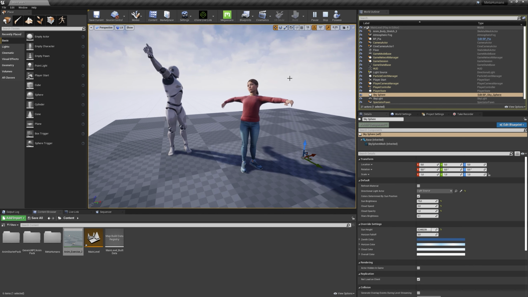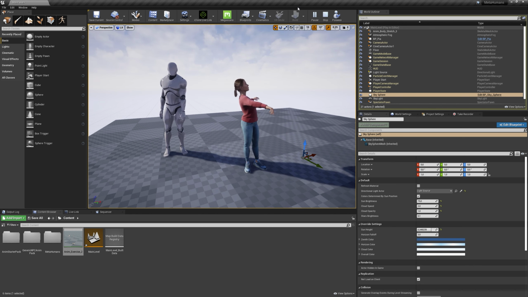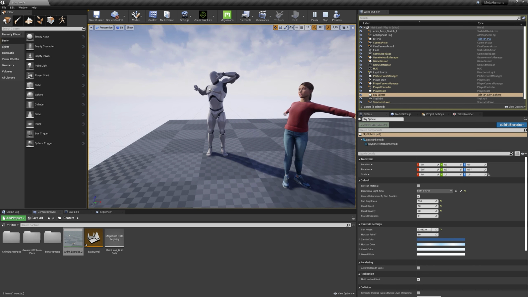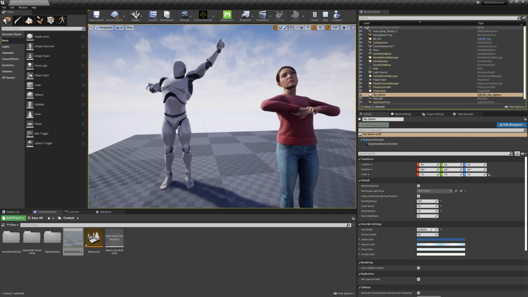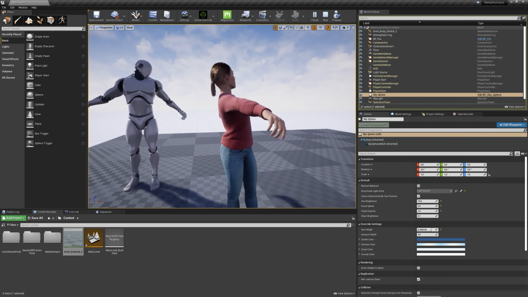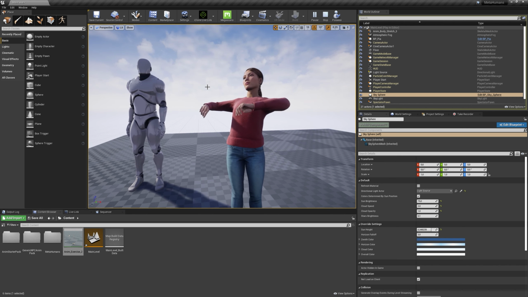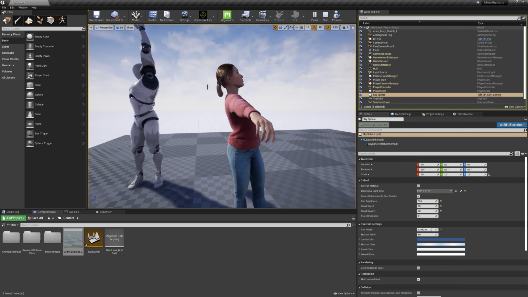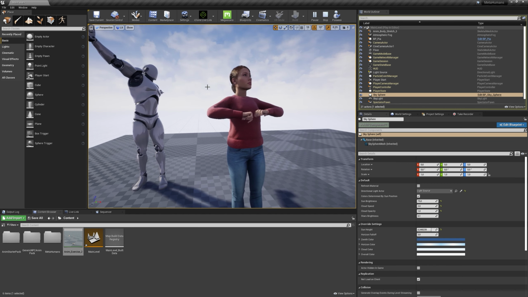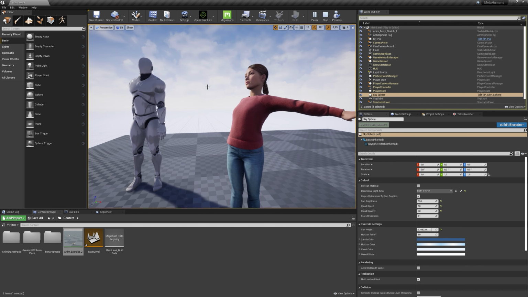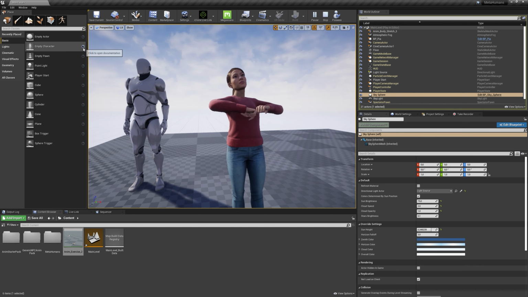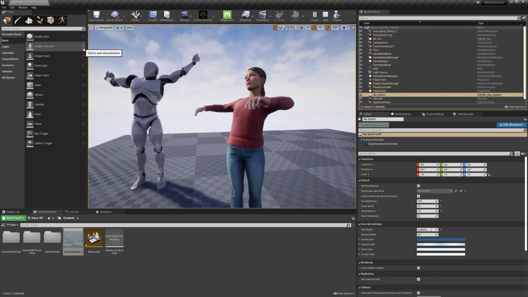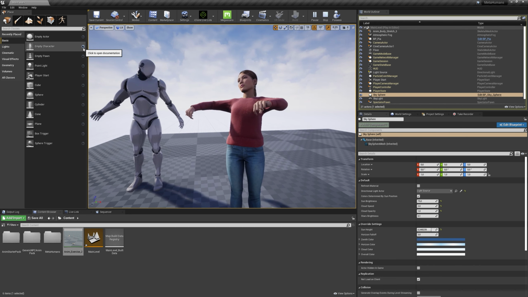There are some issues, I'm not sure, with the skeleton, because you can see that my skeleton in the mannequin is much bigger and has a different proportion than my MetaHuman, but at the same time it kind of works. Yeah, Unreal is pretty smart when it comes to retargeting animations once it's in Unreal. So if you have an animation in your skeletal mesh, you should be able to convert that animation to many other assets, as long as the bone structure and everything is fine.